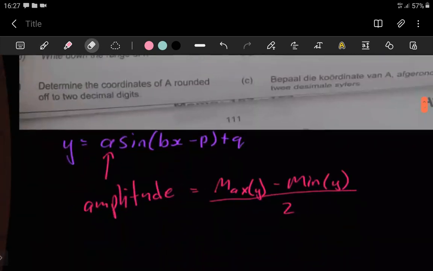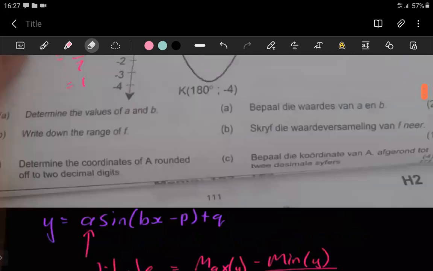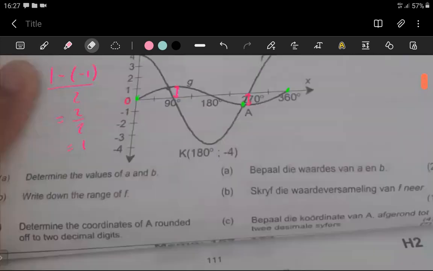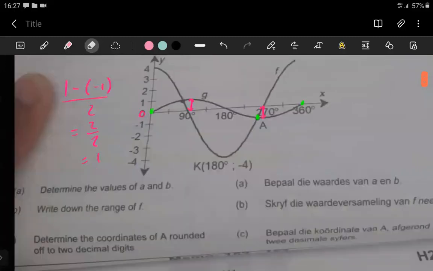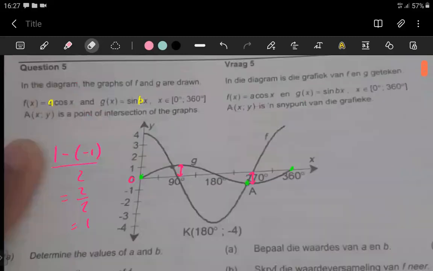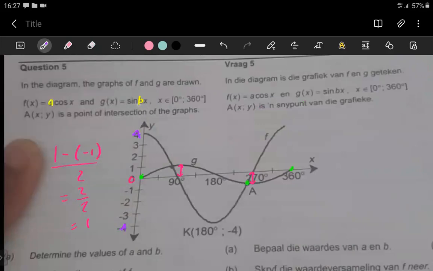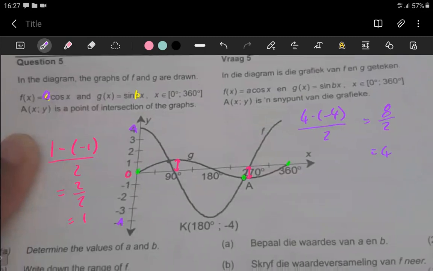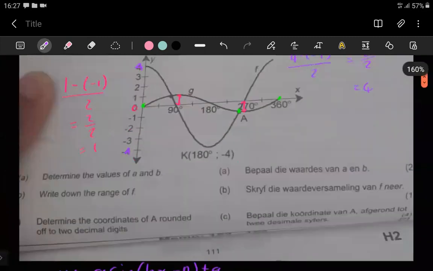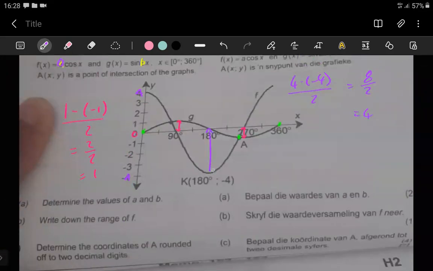For a cosine graph, the idea is the same. For you not to get confused, you can always just use your formula. The maximum value here is 4. The minimum is -4. So for the cosine graph, the amplitude would be 4 minus -4, which is 8 over 2, which is 4. Perfect. So that's what A does. A is just the amplitude, and if you look nicely, the distance between here and there is just 4 units. But the formula helps for cases where your graph was moved.